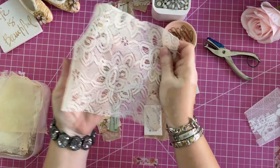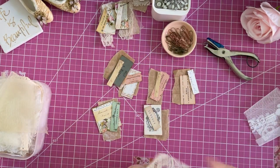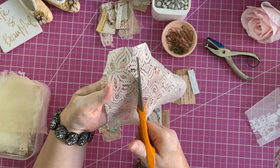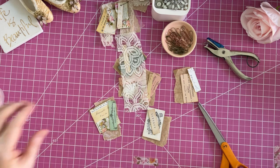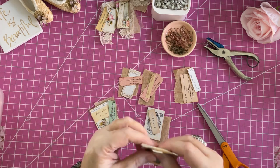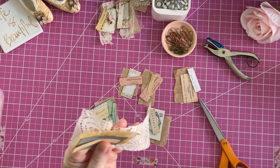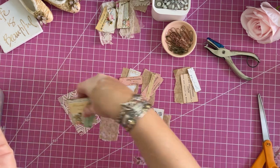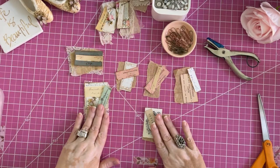All right, so the next thing I want to do is figure out how big a piece of lace I want. I think I'm going to go ahead and pre-cut some. Let's do that. Some things I will move off camera because it's easier for me not to have them in my way. So get out your goodies. Have a play with me. You're going to love these. These are fun, they're easy, they're super quick. I'm just getting the sizes ready, which means now I have another one that I could use maybe on this one.